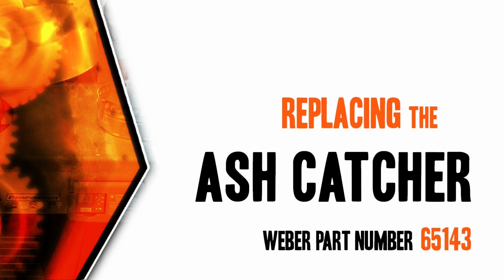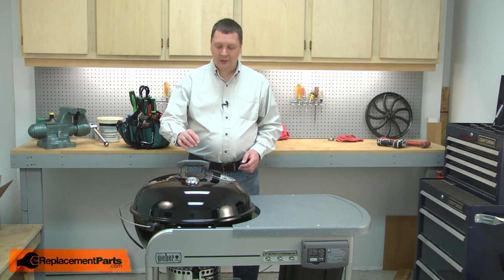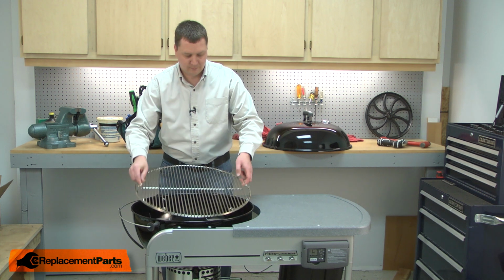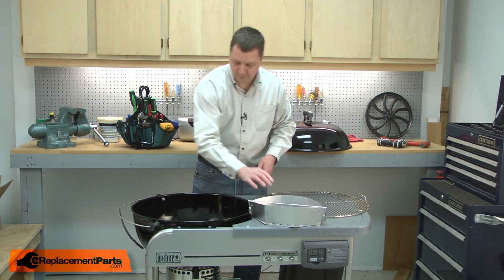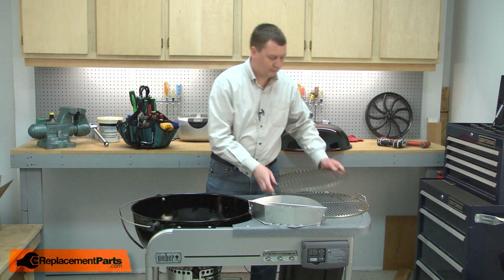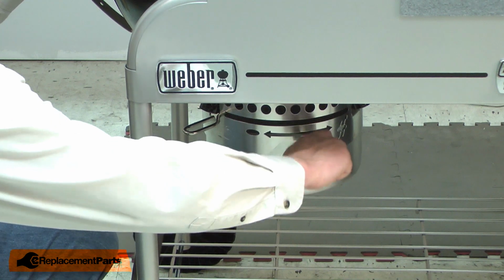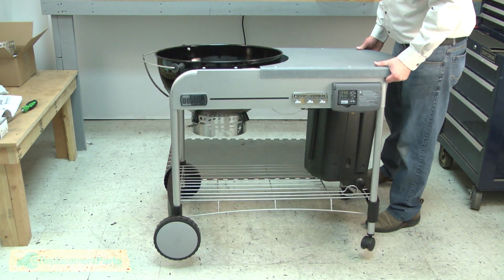Let's get started. I'll begin by removing the lid and grates from the barbecue. Now I can remove the catch pan. Now I'm going to carefully tip the grill onto its side.